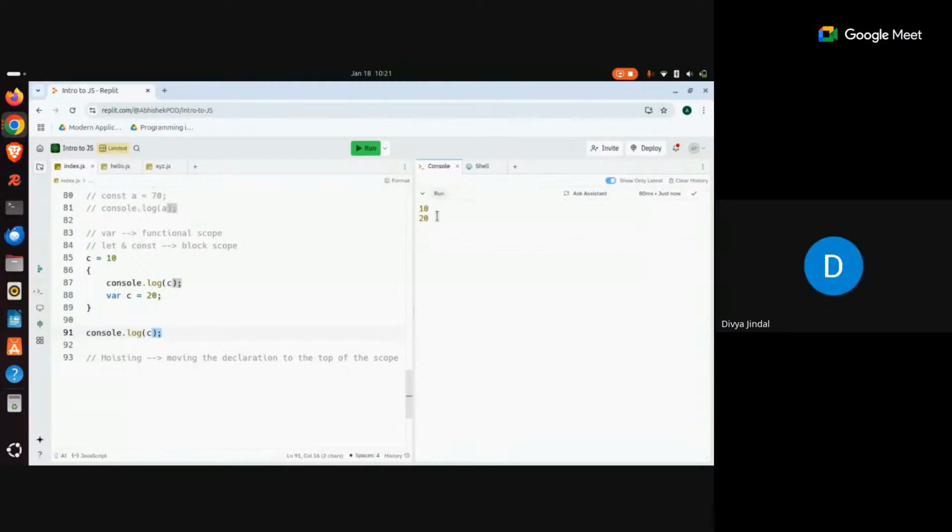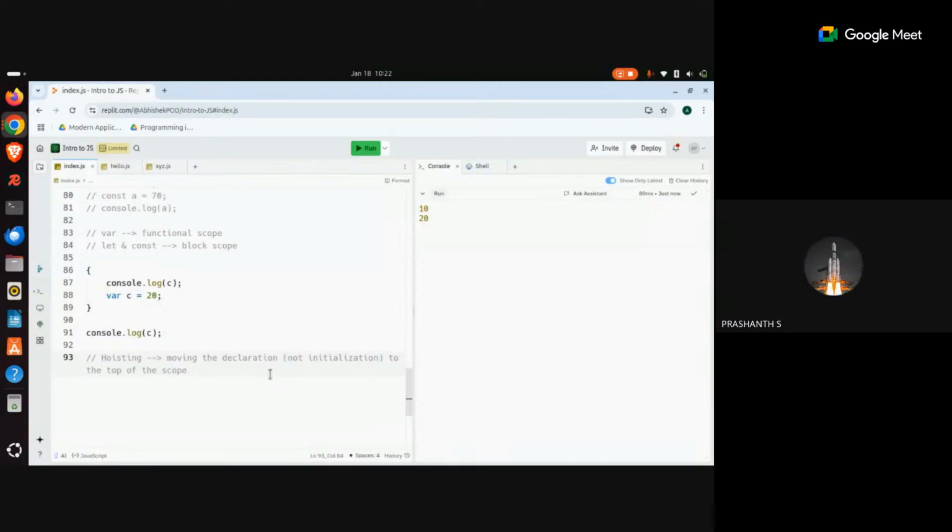Okay. So it's the declaration which is moved up, not the value. Exactly. That's why I have written declaration only. It just knows that such a variable C will exist. Yes. But the value will be given at line 88. Yeah. I'm again repeating it that only the declarations are moved to the top and not the initialization. Maybe I can mention it explicitly here, not initialization. It is only the declaration which is getting moved up.